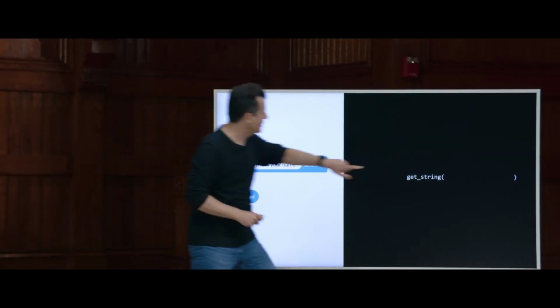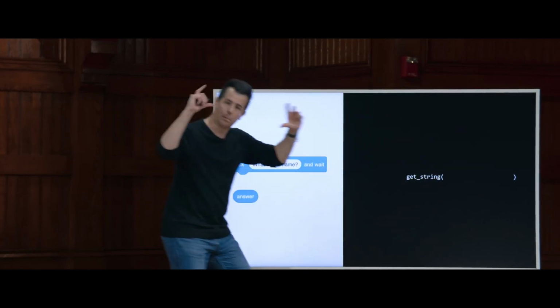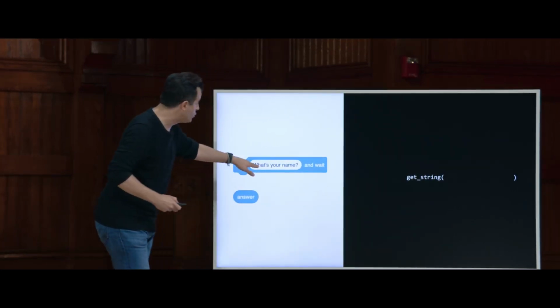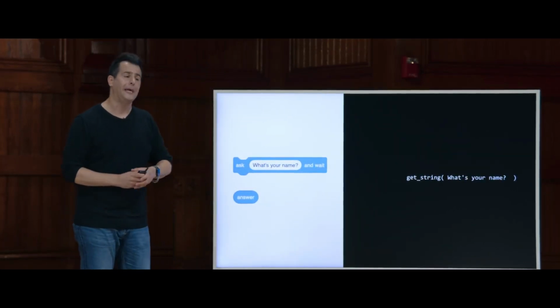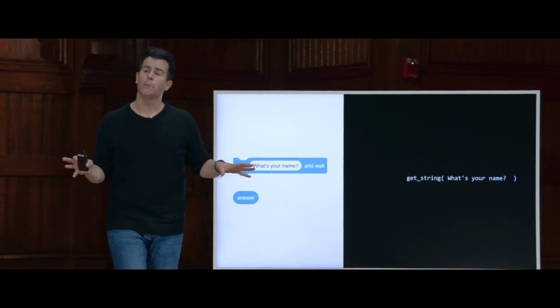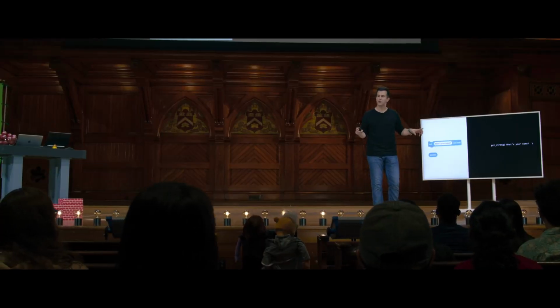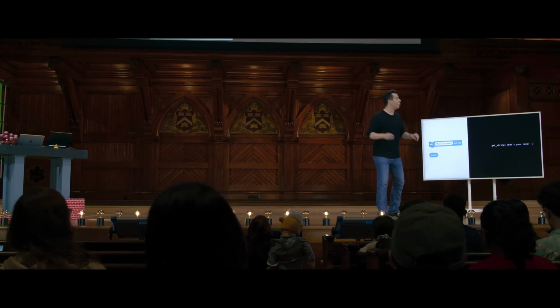Notice I've put parentheses left and right as a placeholder for user input, and that user input is going to be "what's your name." But I can't just put what's your name in parentheses. What do I minimally need to add in there too? Yeah, so the double quotes left and right.